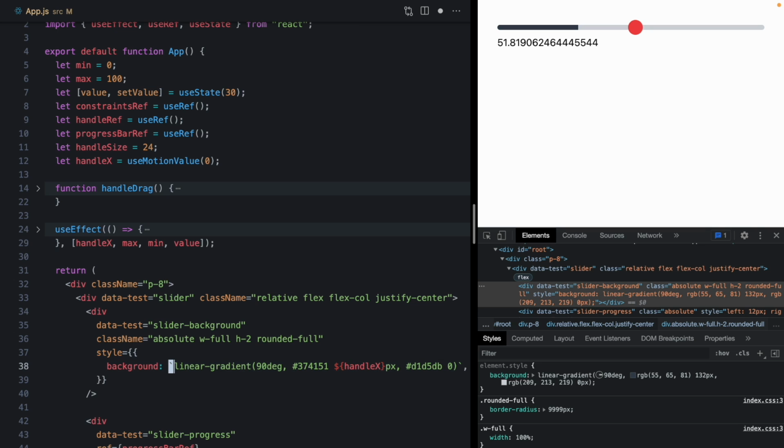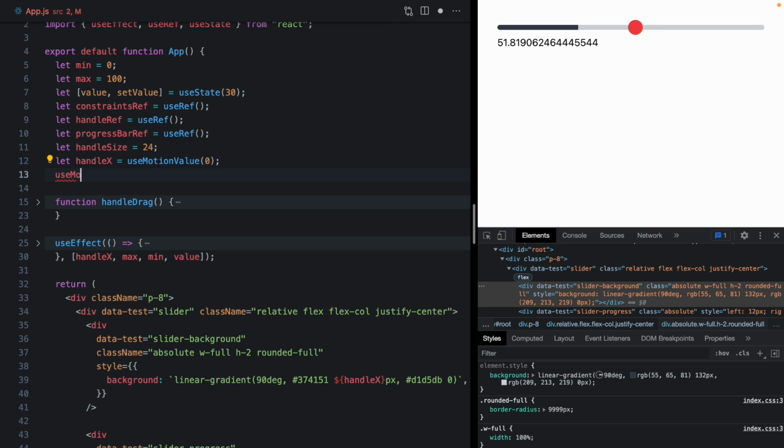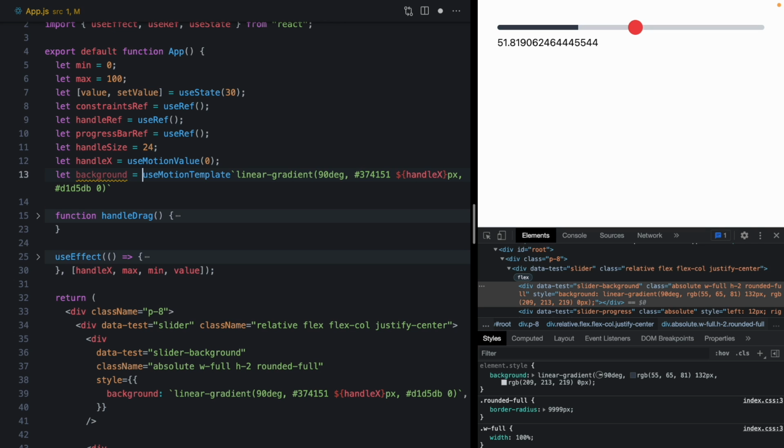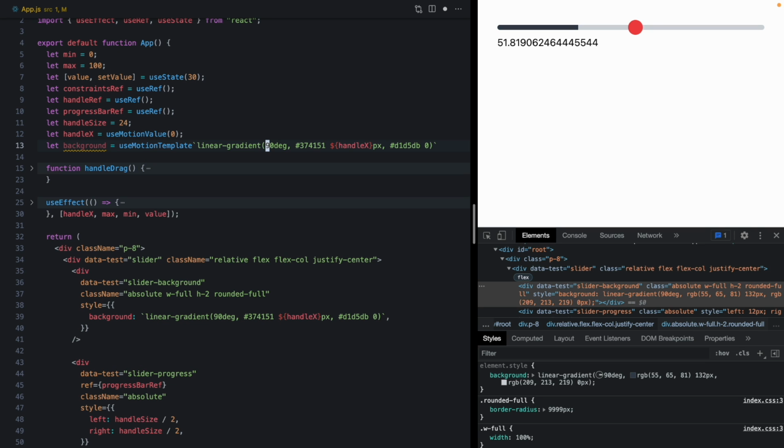However, if we grab this template string, we can actually use motion template and do exactly this. This is going to be our background. And now this is going to respond to any updates that this gets while we're using Framer Motion to animate or set this thing. So this is a pretty sweet little API right here. Use motion template. It lets you interpolate these things just like this.